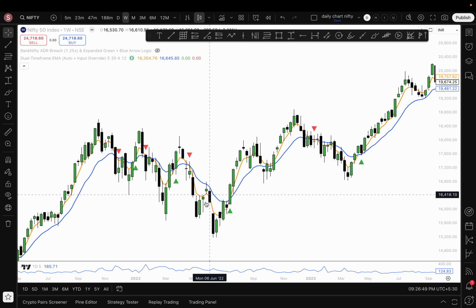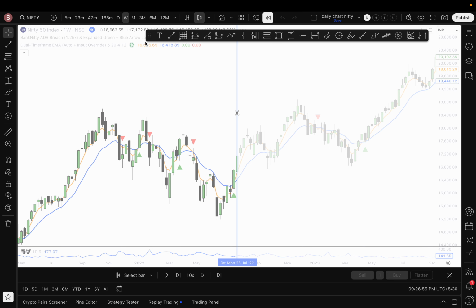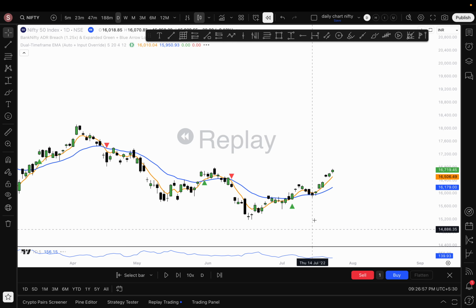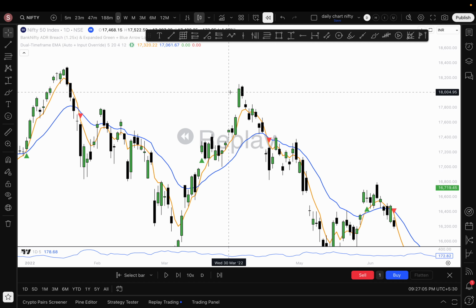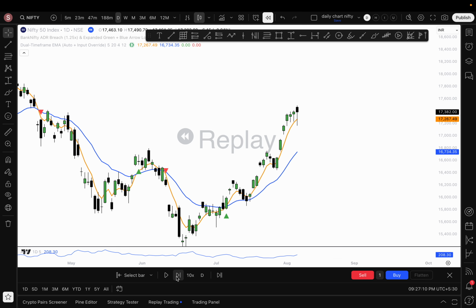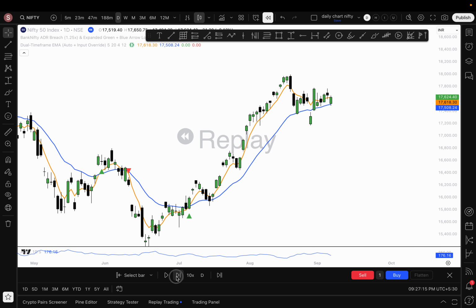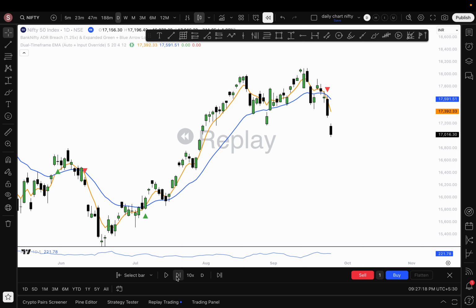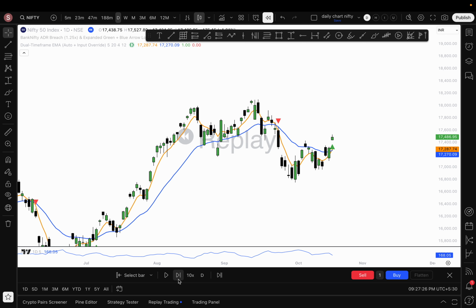Okay, so this is where our setup comes again. This is where you get a green. The first thing you want to do is, obviously you can see the green signal form on the daily beforehand only, okay. Again, you can trade this on the daily, which will give you some points, but for an investment standpoint, it doesn't work that well, okay. You want a red signal to form, okay. This is your first red signal. You're waiting for the first green signal now after this, which is this, okay.